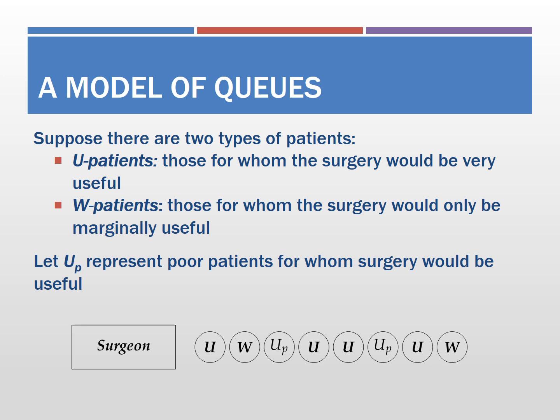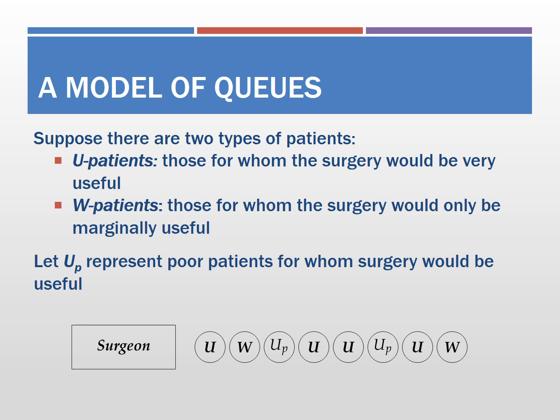Well, the patients in the waiting list are defined in 2 ways. The U patients are basically the ones who can utilize the surgery and get most of the benefits. So that means the surgery is very, very useful to the patient in solving their health problems. On the other hand, we have the W patients, the patients for whom the surgery won't be that beneficial or that useful.